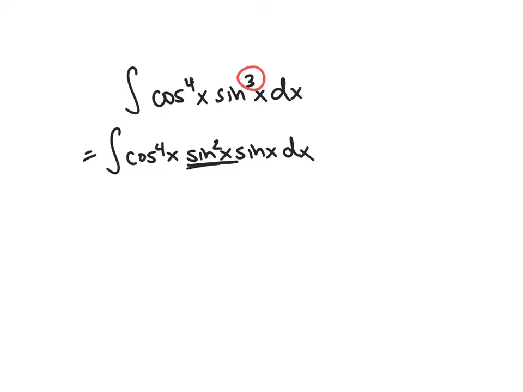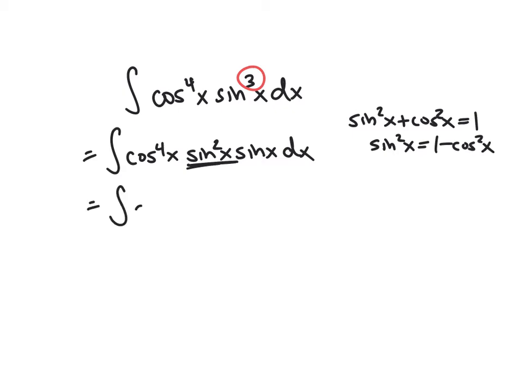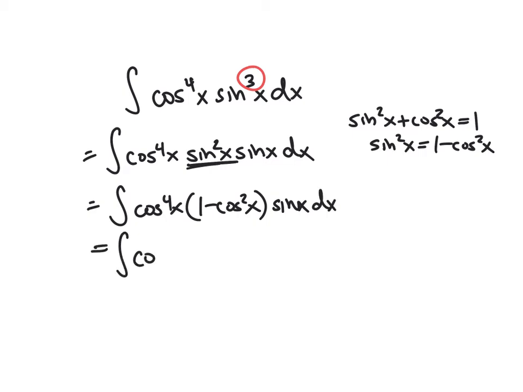And remember, we have the Pythagorean identity, right? That is sine squared plus cosine squared is equal to 1. And so in this case, we can always replace sine squared with 1 minus cosine squared. When we actually do this out, we're going to get cosine to the fourth times 1 minus cosine squared. And when we distribute this, we get everything in terms of cosine with this one power of sine left over that allows us to still do u substitution, right?